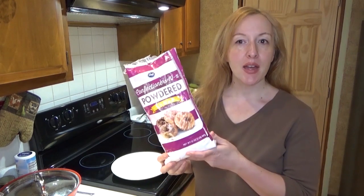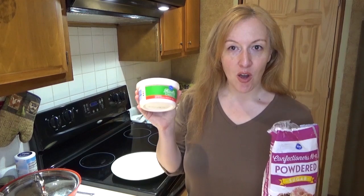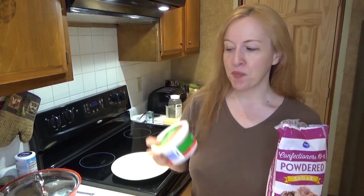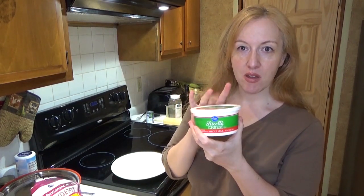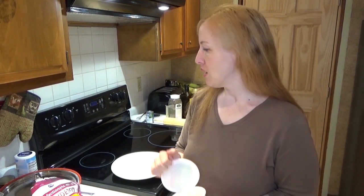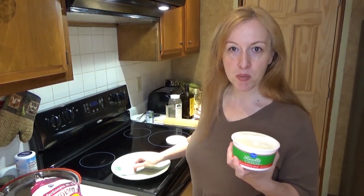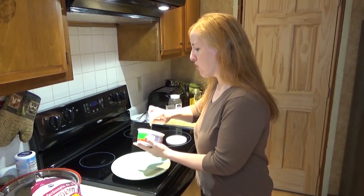Now, while you are waiting for your dough to rise, we are going to work on the filling for the donuts for breakfast. And for that, you're just going to need powdered sugar from your pantry and ricotta cheese that was in this grocery food budget. What we're going to do is take 1/2 pound, because this is a 1 pound container, so 1/2 of this container of ricotta cheese. And we're going to put it on this plate right here. So I'm just slicing that in half, and I'm just going to scoop it out very easily.